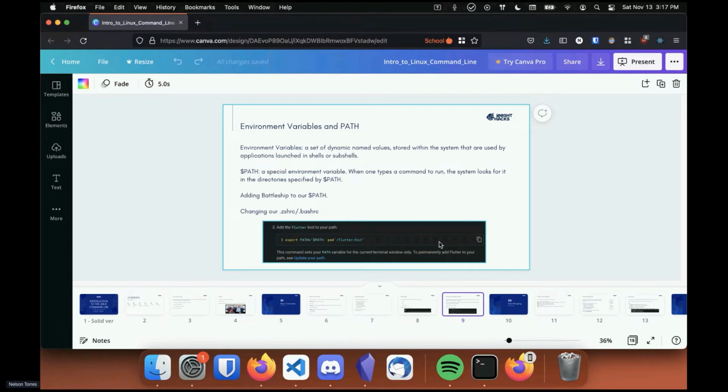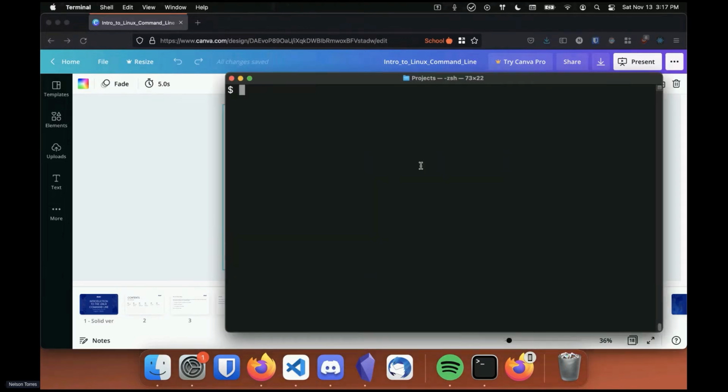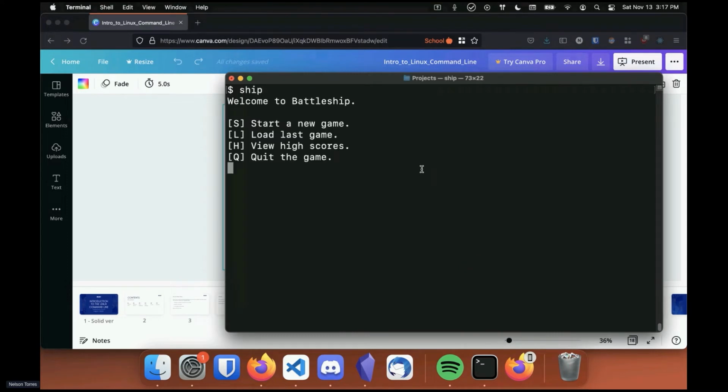And in fact, this command that I just ran is not even the best command to run, because if I were to close this terminal and reopen it, ship is not going to be a thing anymore, because of how that command works. Basically, you have to run that command every time you open the command line.